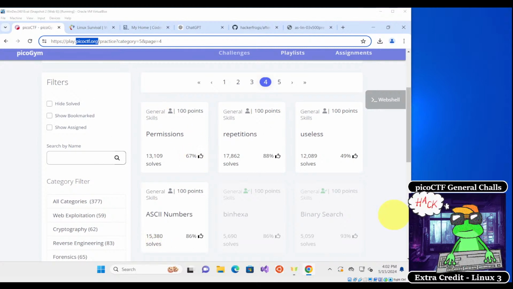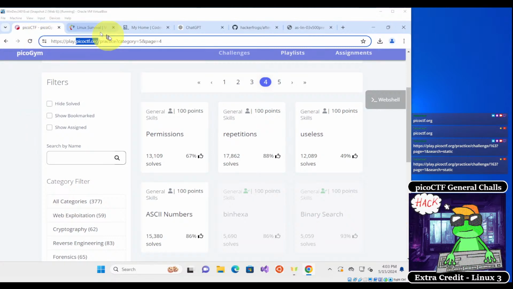So let's start with our first challenge of the day, and it's going to be Static Isn't Always Noise. Just use this link over here. Oh, I don't seem to have sent that message. So this is the picoCTF URL, and this is the URL that leads directly to the challenge that we're going to be doing for the first exercise. This one is called Static Isn't Always Noise.